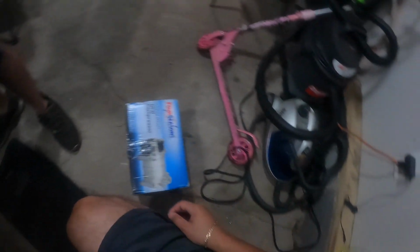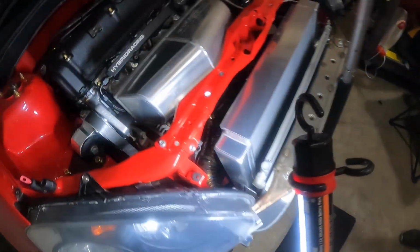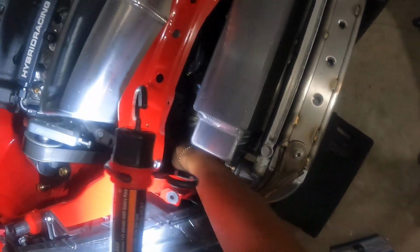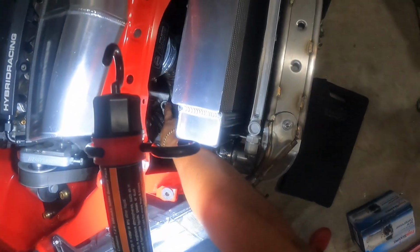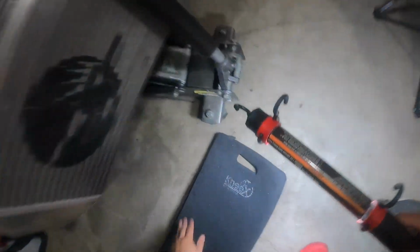I don't know, where's the light? Right behind you. Two up top and two in the bottom. Two up there. I already have one off there, so I don't rub with my piping. And then there's two under. Where are they at? Can't really see it right now.